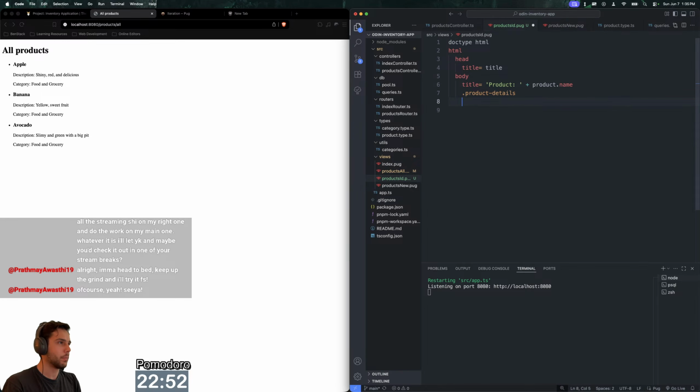And then in the ID product details, we'll have a paragraph which will say product.description, and then a paragraph that'll have the product.category name.